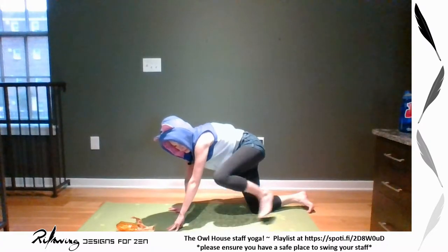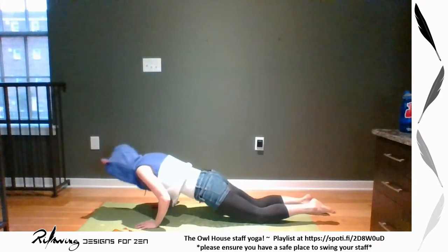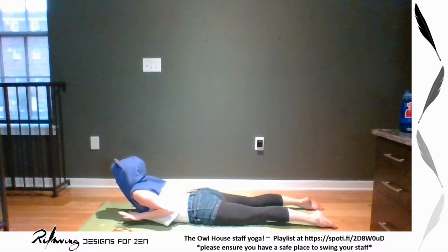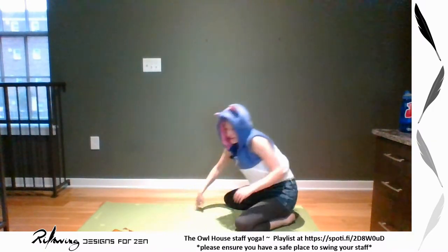And this time, if you want to do an actual flow, you can. So I'm just going to go into one quick knees, chest, chin into cobra by lifting up, keeping your feet down and lifting your hands. And just push back into child's pose. If you need to get a drink.